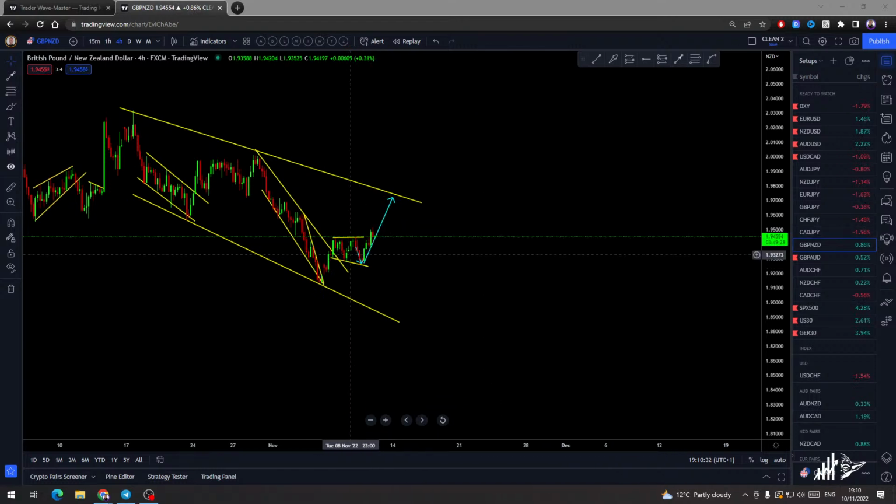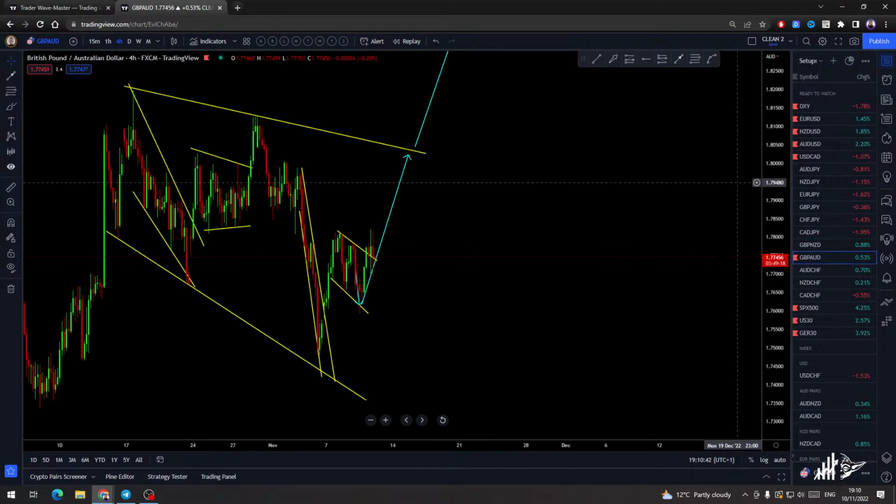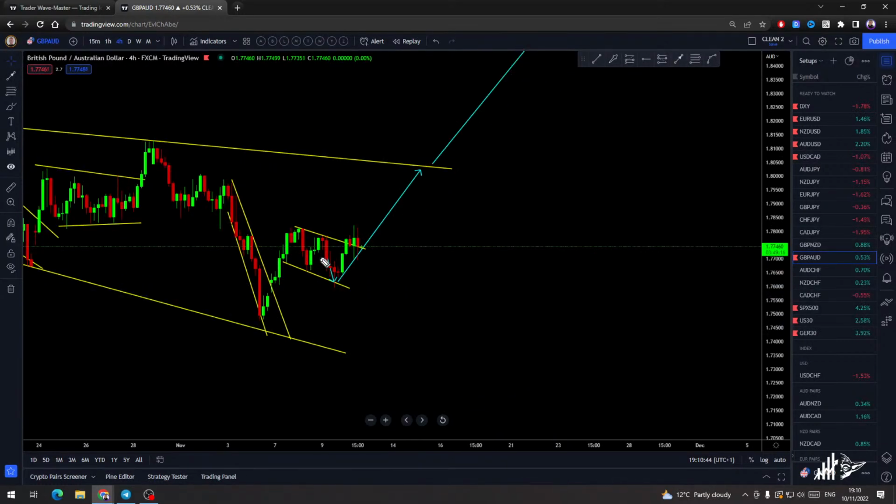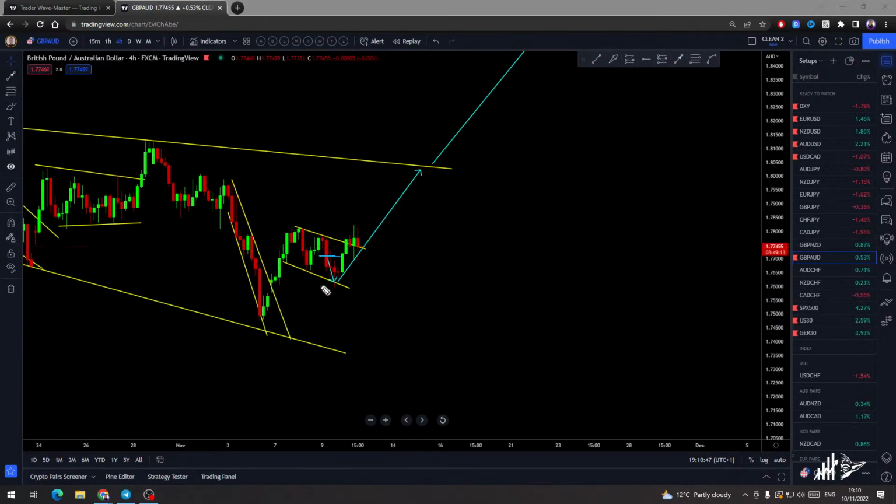We've been watching this one. So this is what we were watching inside of the academy. Breakout, correction, and then going higher. Okay, this is our setup. This was our setup, and as well Pound Aussie. This was the same setup, and I shared it with you yesterday on the webinar.